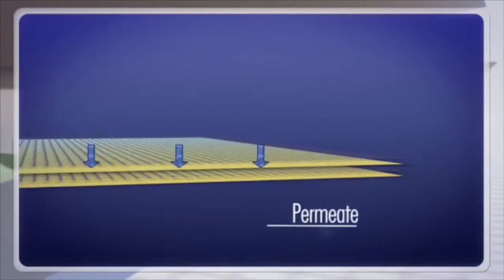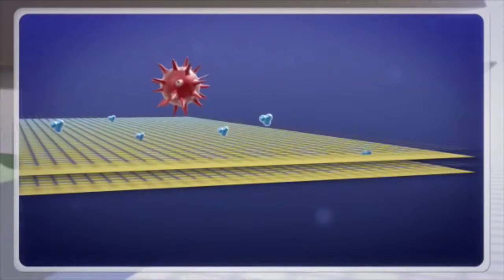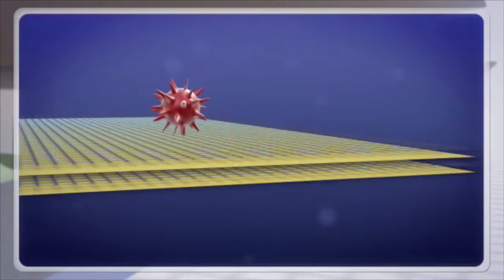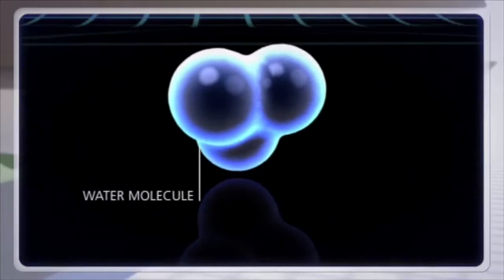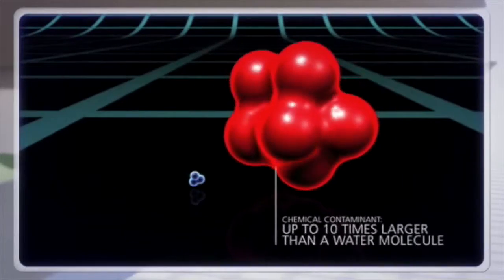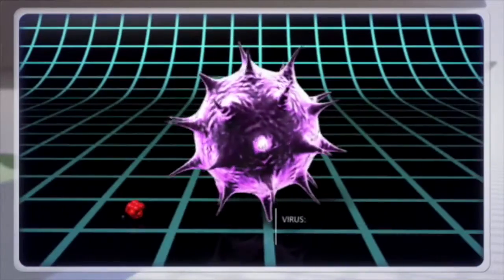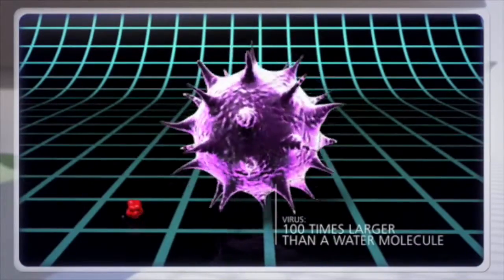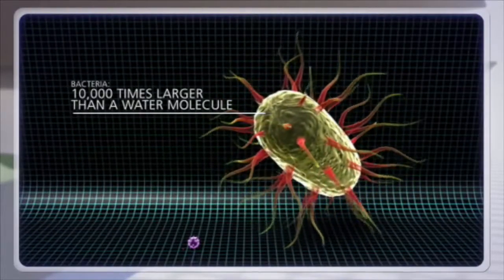The membrane layer is extremely thin. It allows water to pass through or permeate while preventing other compounds from passing through. Membranes remove molecules based on their size, shape, and charge. Generally, contaminants larger than water molecules will not pass through, including most chemical contaminants and all microorganisms such as viruses and bacteria.